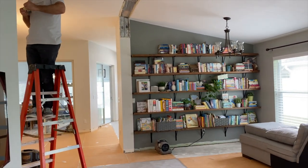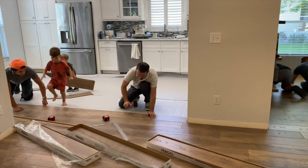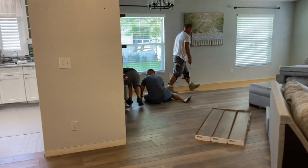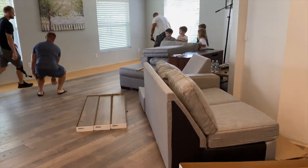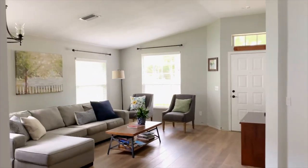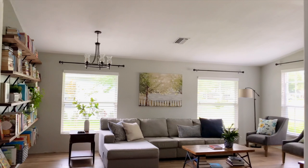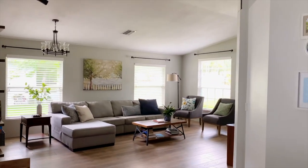We knew that if we were going to take that wall down, it was either now or never — because then we'd have to redo the floor again, and we definitely don't want to do that again. The project went on smoothly that Friday and Saturday. Because we had so much family here, we completed most of the floors. I just had to finish two bedrooms after that weekend. Now all of them are finished — just have to do the minor things: baseboards, trim, patch up the walls and ceilings, sand, texturize, and all the fun stuff.